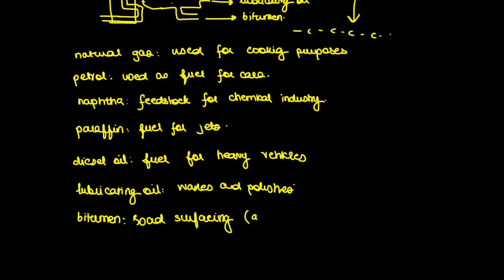Now what is slag? This is what I have to teach you in the metals chapter, but just for information right now or curiosity, slag is obtained from the purification of iron. I'll teach this in great detail. Now, this was the use of fractional distillation in crude oil, in the separation of crude oil.